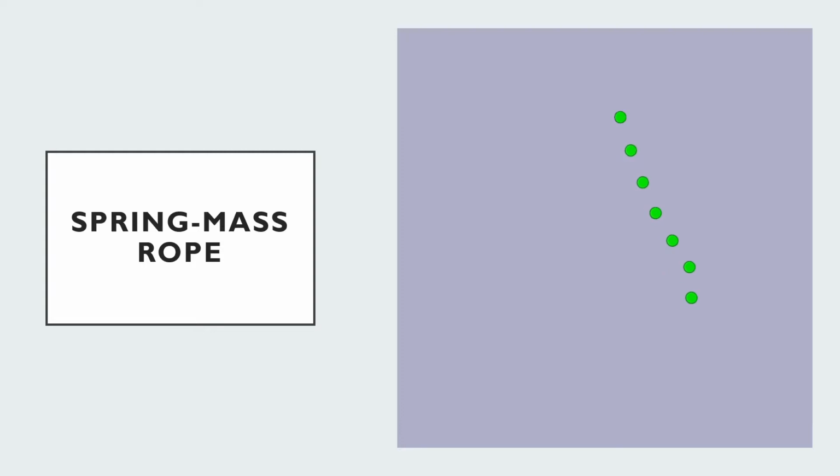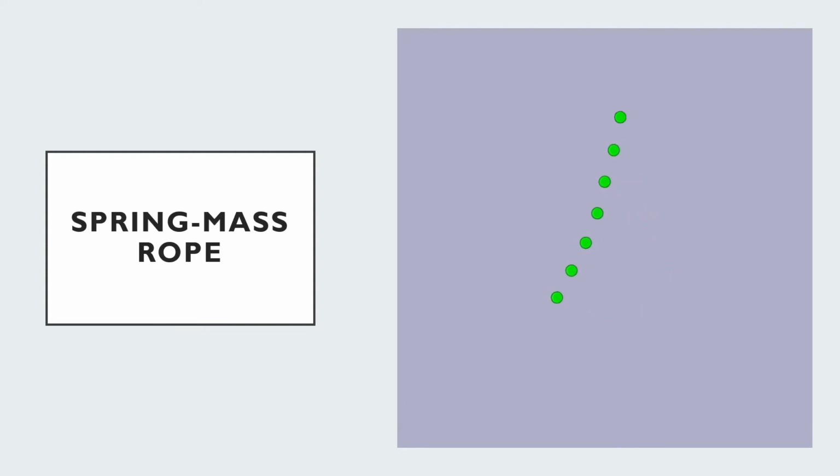So each green dot is a mass, and the invisible area between each green dot is a spring. And so how this works is there is a force of gravity applied to each mass, and that force, in conjunction with the force from the springs, is used to move the masses. So when it's initially let go, the force of gravity brings it down, and then as the masses start to pull on one another, that force from the spring will stretch or compress and cause it to behave like you would expect a rope to.